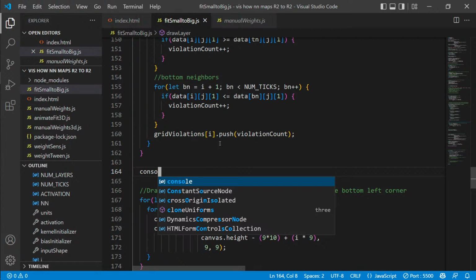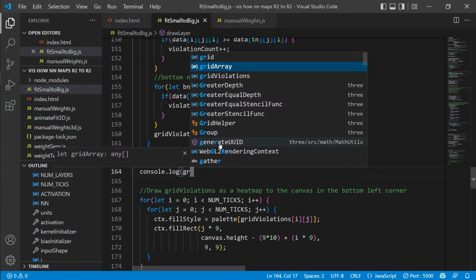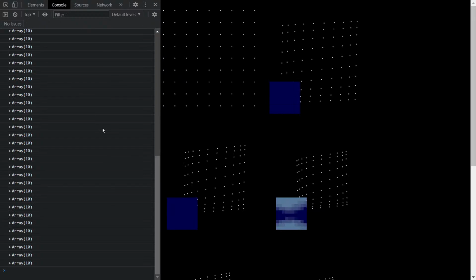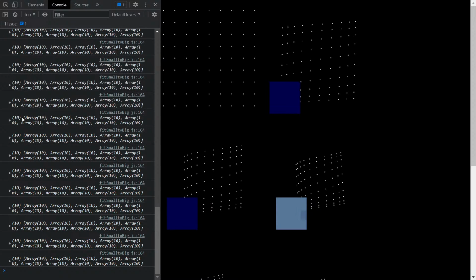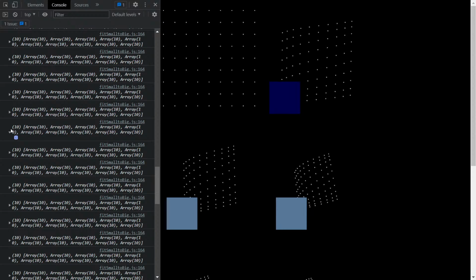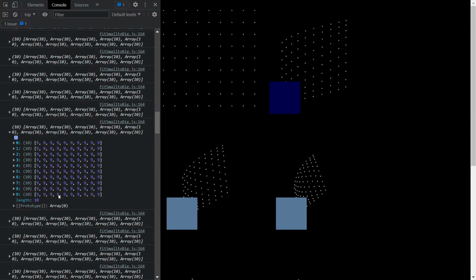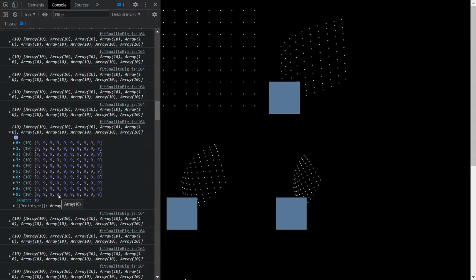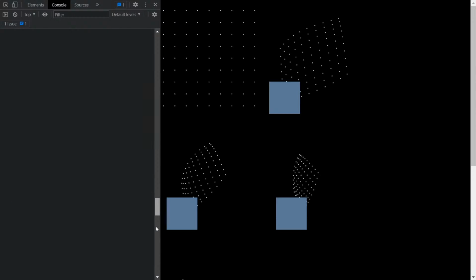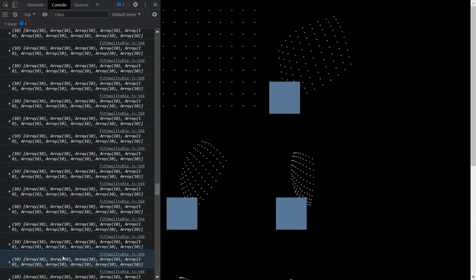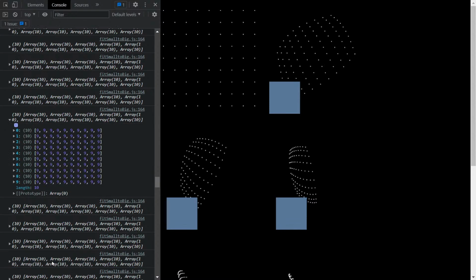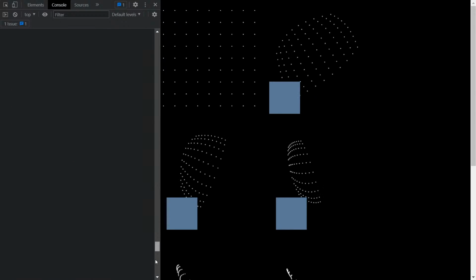Console log grid violations. Nine violations. So we seem to be getting a lot of 9s.